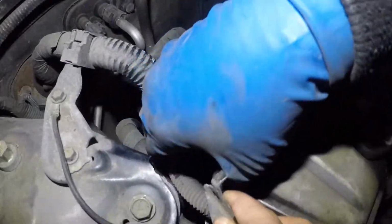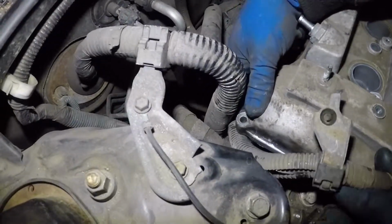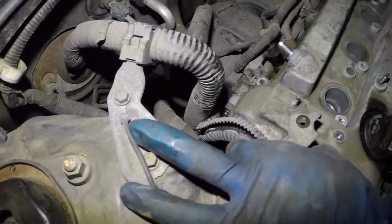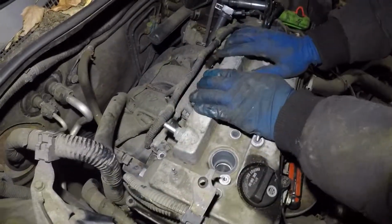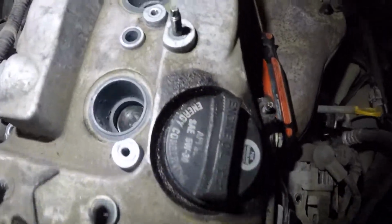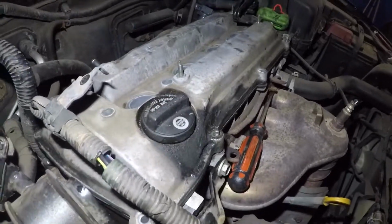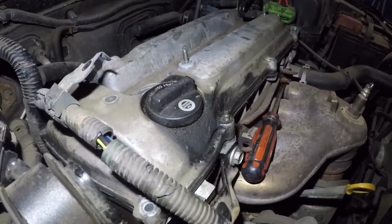All right, on this side the harness is blocking it a little bit. What we're going to do is push the harness out of the way. And there you go, the valve cover just sat down, and you can feel it and hear it. Just look around, look at the bottom back here if you can see. Just make sure the gasket has not come out. After that we'll let the car run for a little bit and see if there are any leaks. And then I'll explain a little more after this.